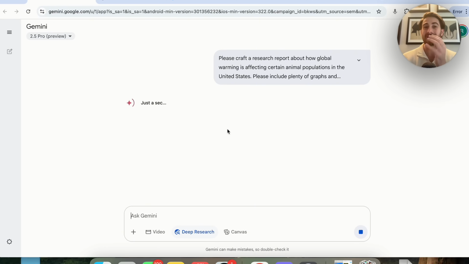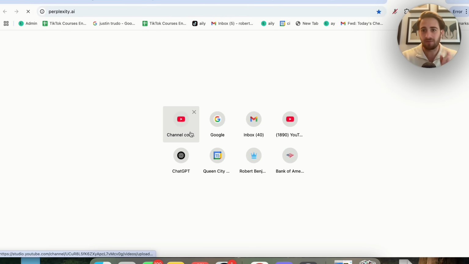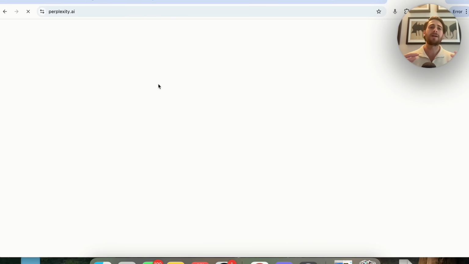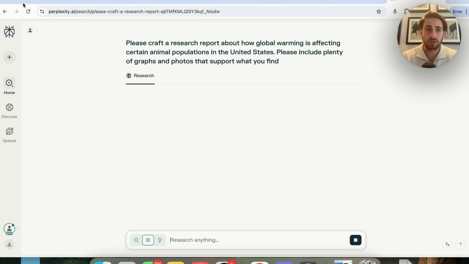And now what we're going to do is compare how each of these actually goes through and does deep research. Actually, I forgot about one more. Let's also give this to Perplexity over here, because again, I want to make this as fair as possible. I want to literally test every single deep research tool in order to see which one is actually the best. So when you open up Perplexity over here, we're going to type in this prompt. We're going to then change this to do research right here and actually get this to go ahead and do it.